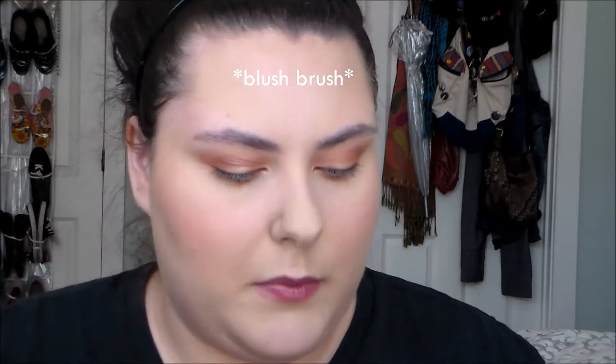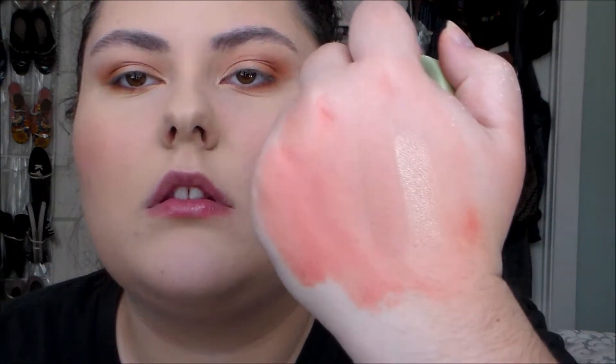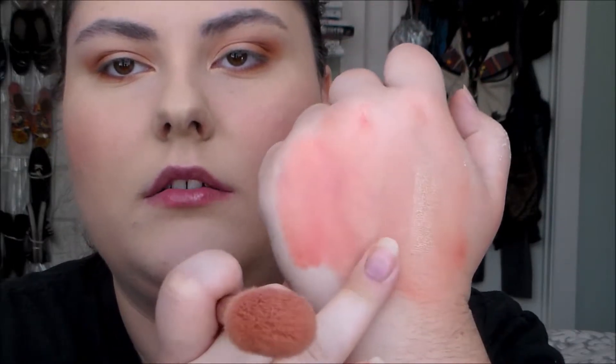On to more Pixi stuff. I'm going to start out with this blush duo because the face palette doesn't really have a blush in it. I'm going to take my Real Techniques Tapered Blush Brush — this is the 300 from the Bold Metals Collection — and I'm just going to pick up the blush side. It's just kind of like a pinky berry, very shimmery, almost like a mauve-y pink.